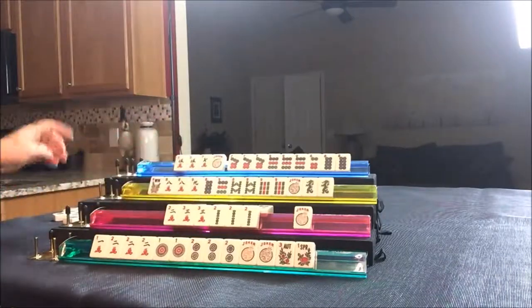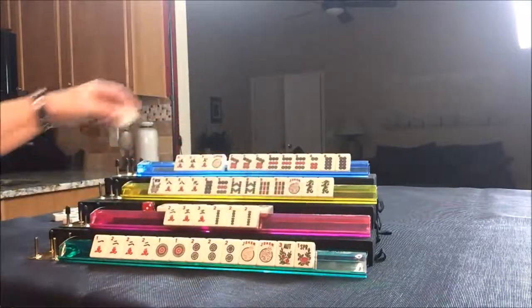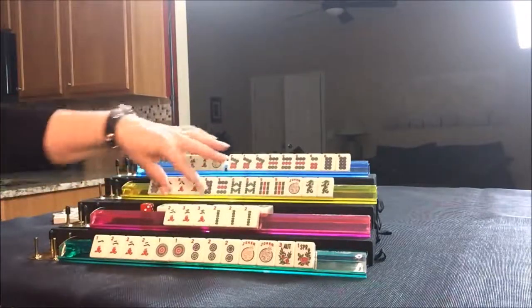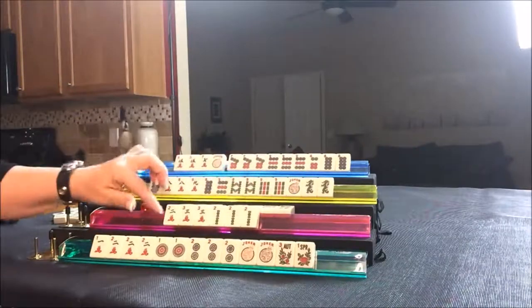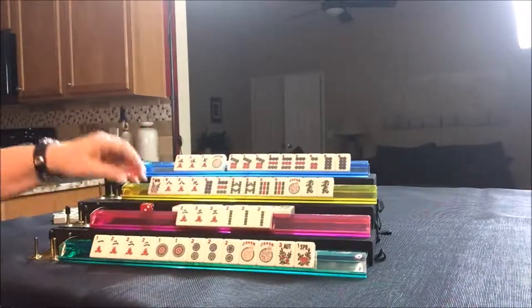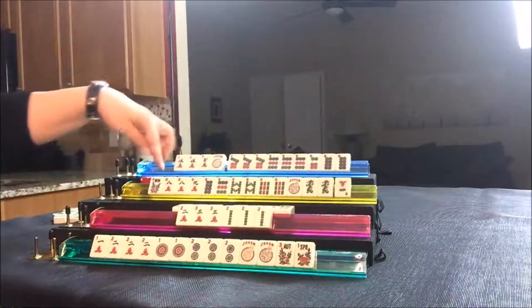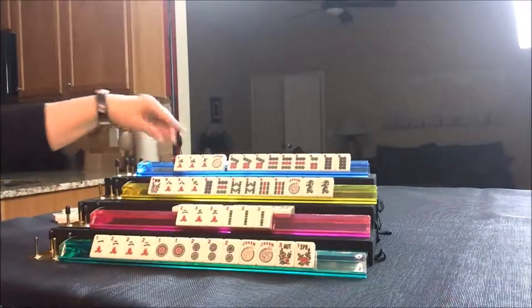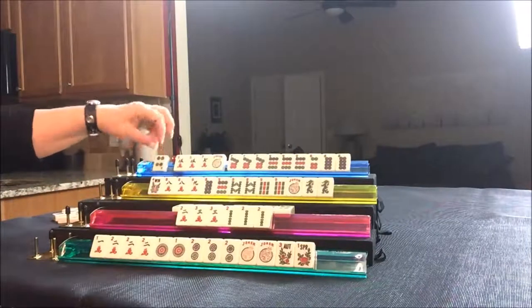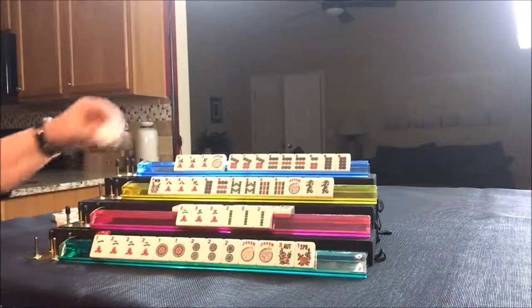No jokers. And discard the joker. Same. So we only have one joker and here's a two crack. We're ready on a two crack. So let's draw for West. There's a four crack. Nobody wants a four crack. Let's draw for North. Four dot. Discard. We're going to draw for East.